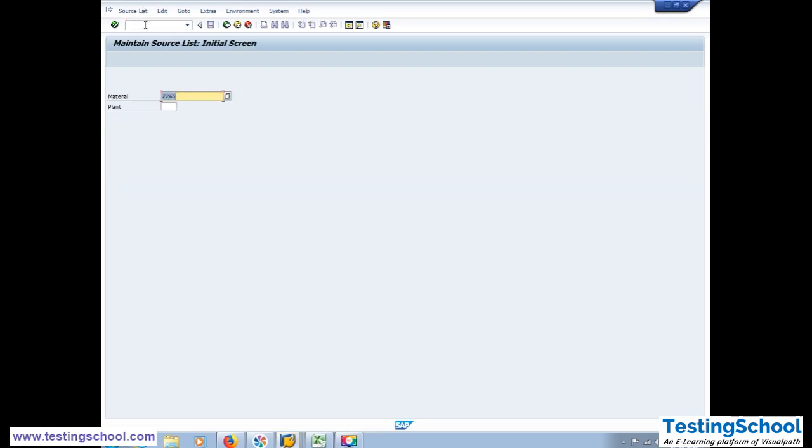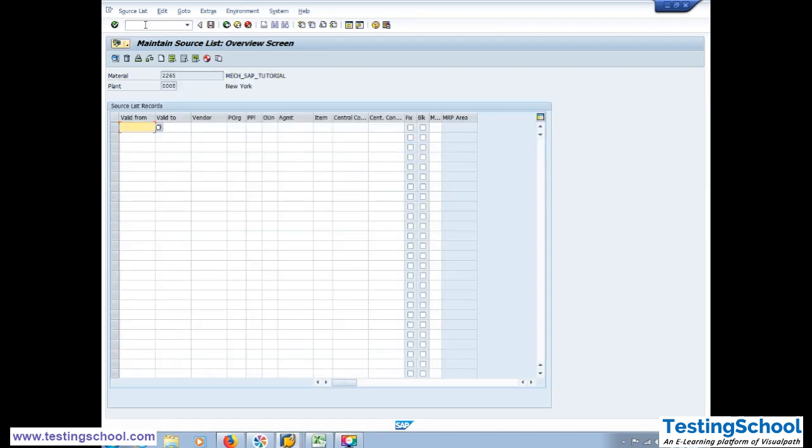For this material and plant we know, right? Plant is 0008, I guess. Now this is a source list which maintains the source of supply.